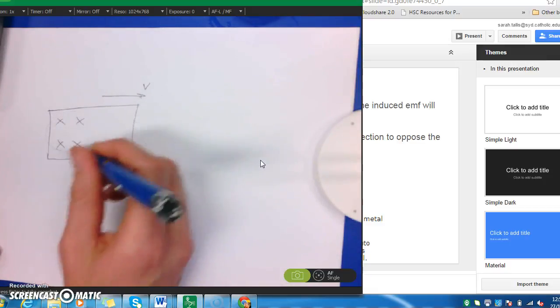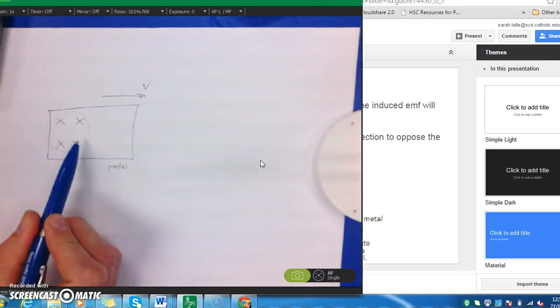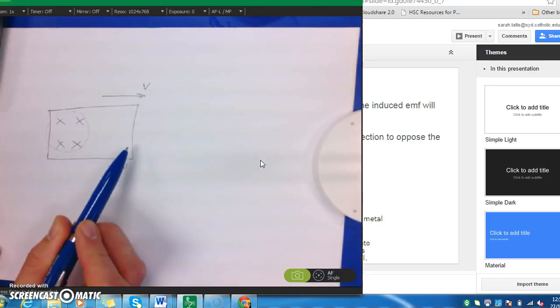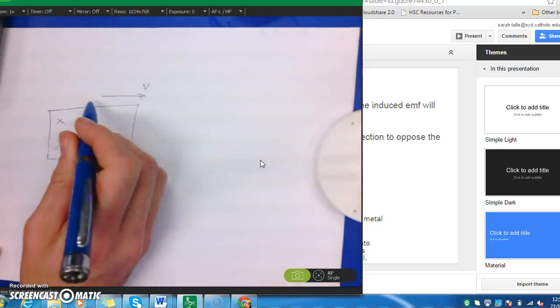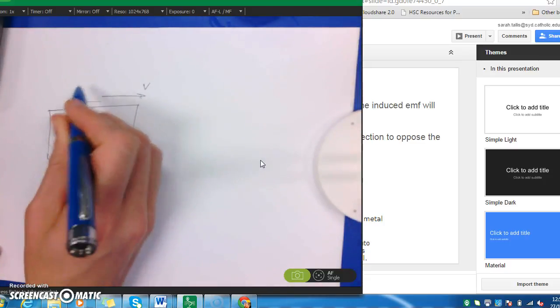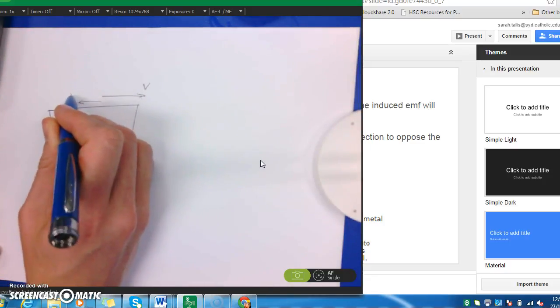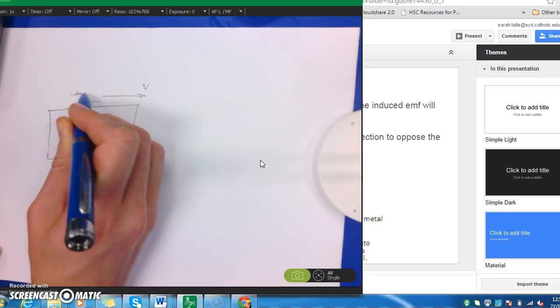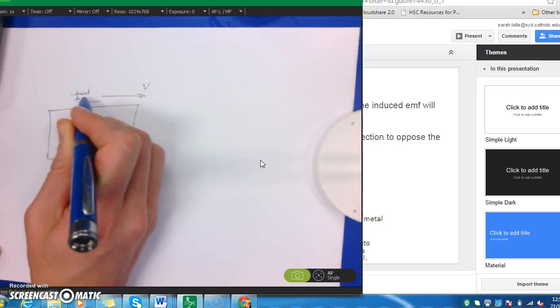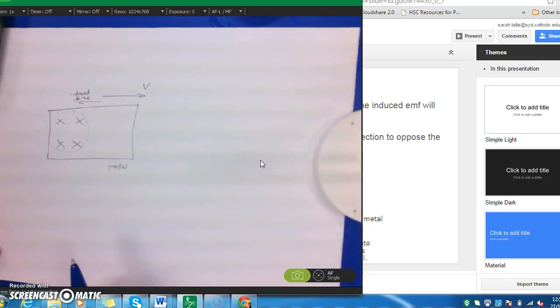Let's just look at this section of it. If we're moving the conductor across, Lenz's law tells us we're going to create a force that opposes the motion. Let's call that the induced force. The induced force wants to oppose the motion.